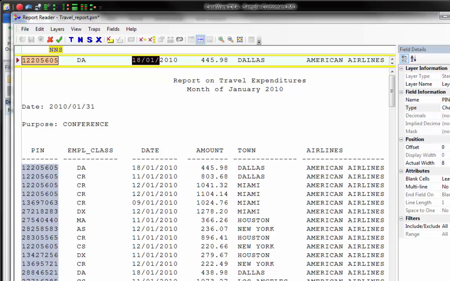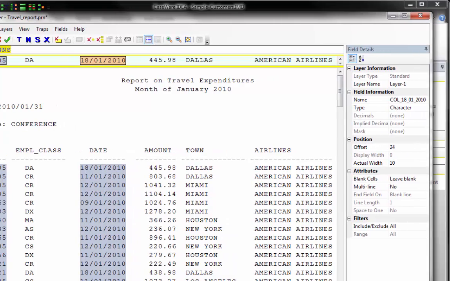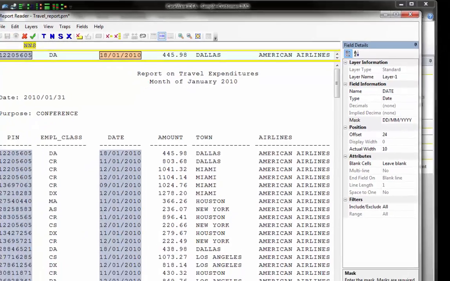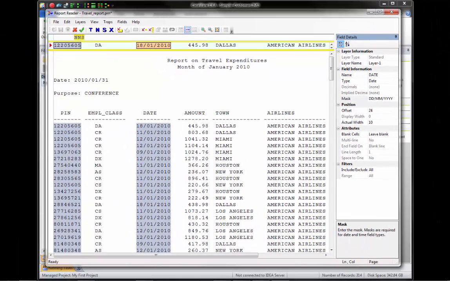Date fields are a little bit pickier. You need to match the exact size of the field with your anchor. When you identify a field as a date, IDEA will require you to declare a mask in the field detail that matches the format present on your report. The length of the mask must match the longest date in the report. In this example, I would type a mask of DD/MM/YYYY. Now IDEA knows how to format this column as a date when it's imported into my project.